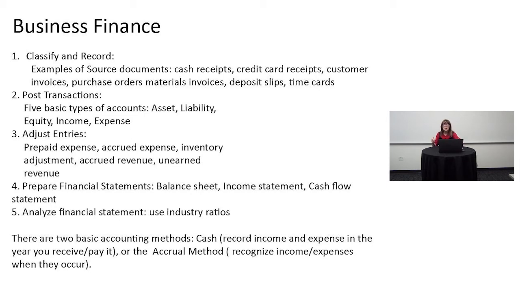There are 2 basic accounting methods. One's called cash. That's where you record your income and expenses in the year just as you receive it or pay it. It's like real-time recording. Or there's a method called the accrual method, which I believe your accountant, when you get this person, is going to suggest. This recognizes income and expenses when they occur, not necessarily the day you paid for them.